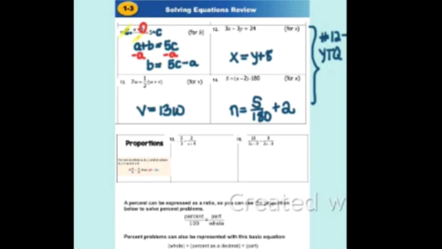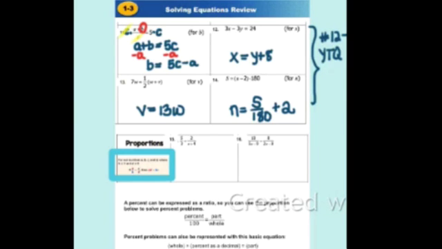So our very last learning goal is to really look at proportions and proportional equations, and also being able to write proportions to solve problems related to rate problems, percent problems, and similarity. So you may recall the means extremes property or the cross products property, that basically says if you have 2 fractions that are equal to each other, which is called a proportion, that the cross products of that proportion should be equal to each other.